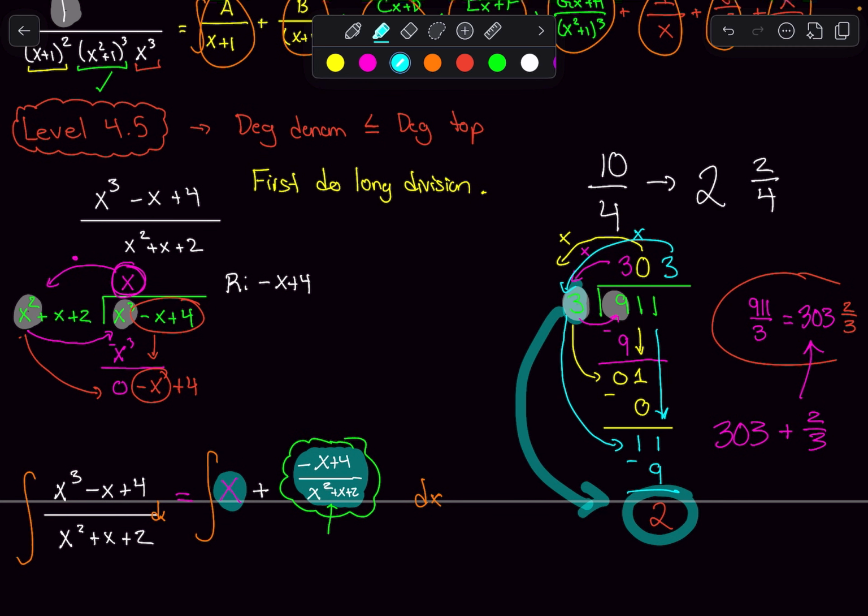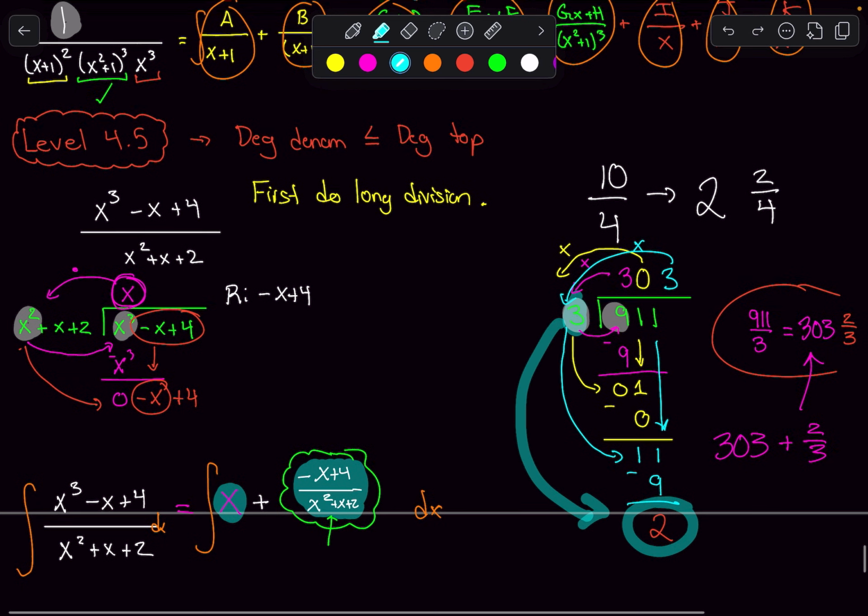So if you feel like you need some more review on how to do polynomial long division, maybe you never saw it in pre-calculus 1, or it's just really rusty, I'd say you can shoot me an email, post it in the discussion, or check out any sort of online resource. If you just Google polynomial long division, there's going to be a ton of worked out problems on how to do them. This version doesn't happen a ton, but it does happen. So if it shows up on the homework, you're going to need to be able to do that long division.